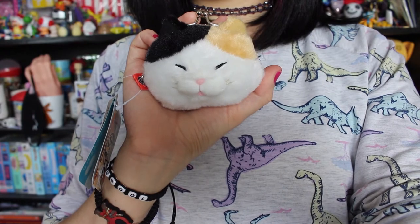Okay, next thing in the box. A little fat cat face purse. Oh my god, again no money in it, but still cute. Oh my goodness, and he's got a little tongue poking out. This is a really cute cat face, I think.